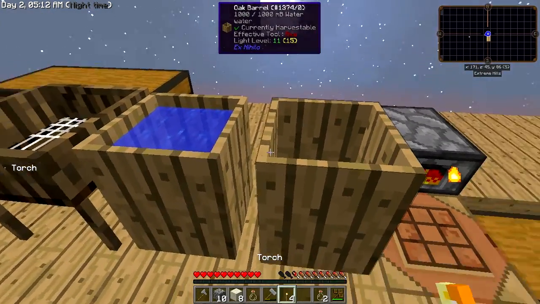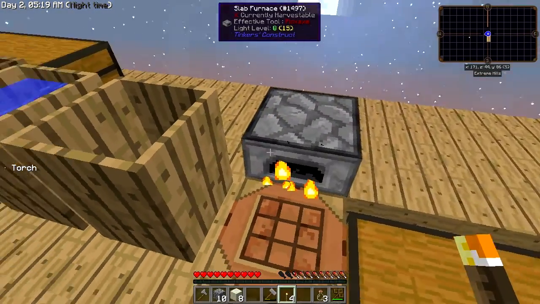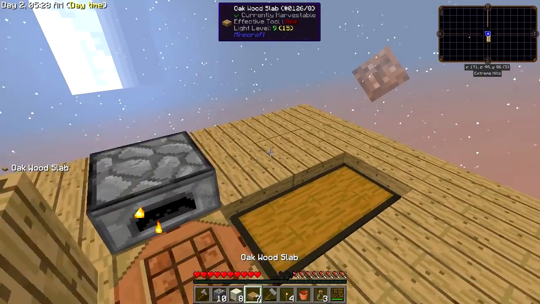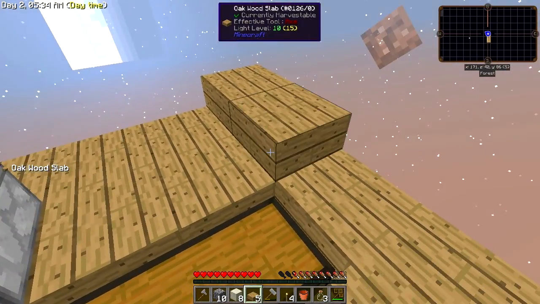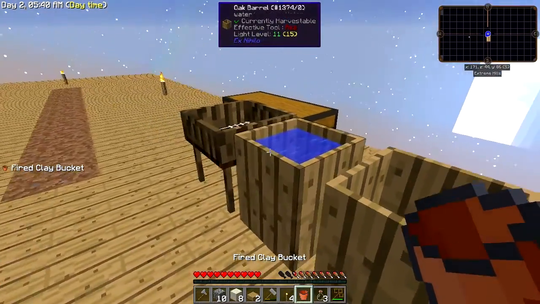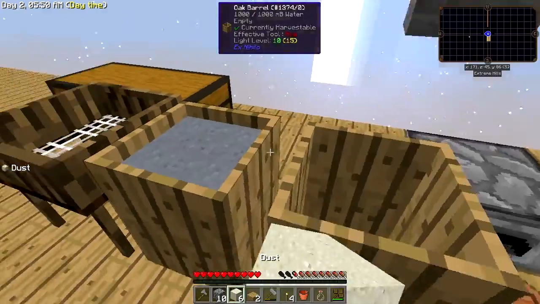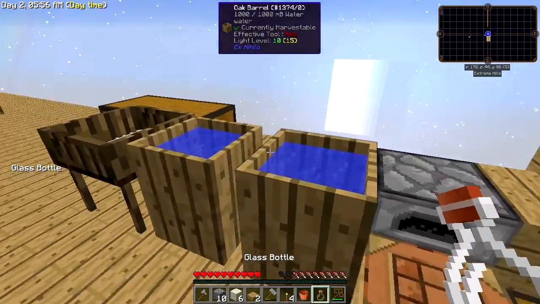You can make a water source out of glass bottles, but the thing is, it requires an infinite water source, and these aren't infinite. And I'll show you what I mean. So if I were to grab some of these right here and just bang these down like so, and grab that water right there, place it down. There. Now it will work how I want it. Like this. And yeah.